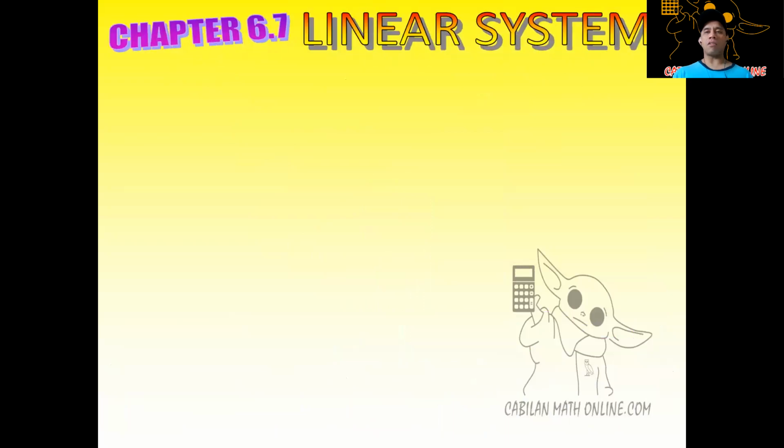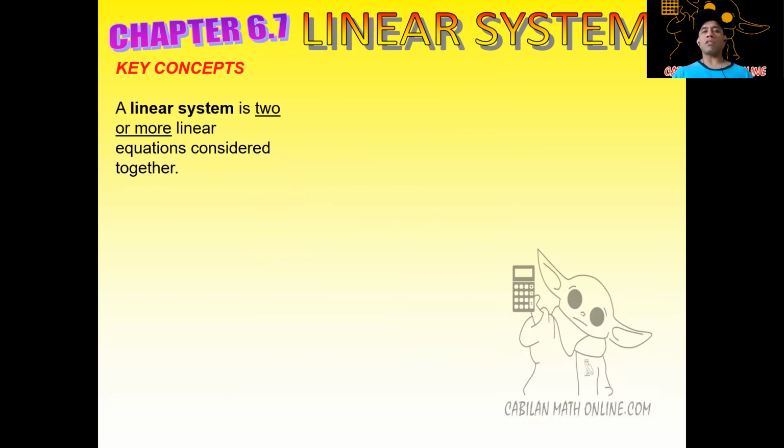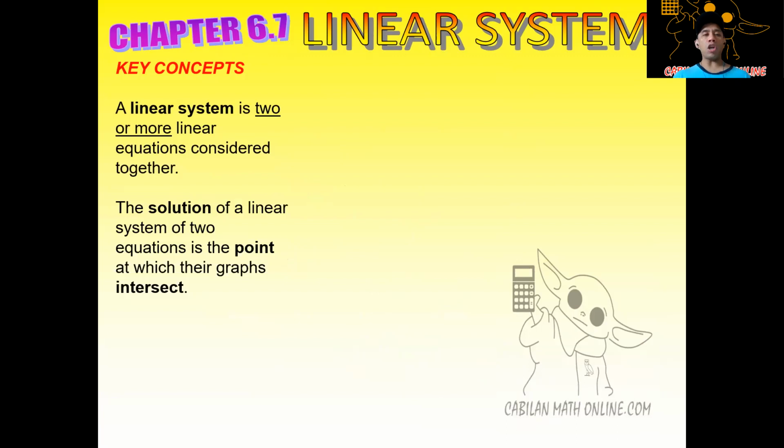So let's summarize what we're going to cover. Like I said, a linear system consists of two or more linear equations, or two or more lines, presented on the same Cartesian coordinate plane. In today's lesson, we're going to come up with a solution, which you're also going to know as a point of intersection. Anytime two lines meet at a single point, that's an example of a solution. And we're going to revisit something we saw several chapters ago: how to perform what's called a left side and right side check, just to make sure that our answers are indeed correct.